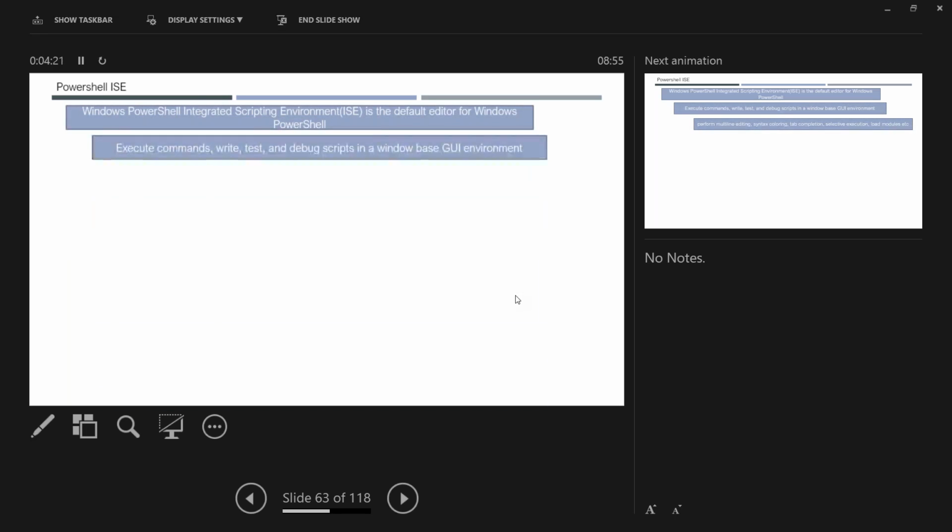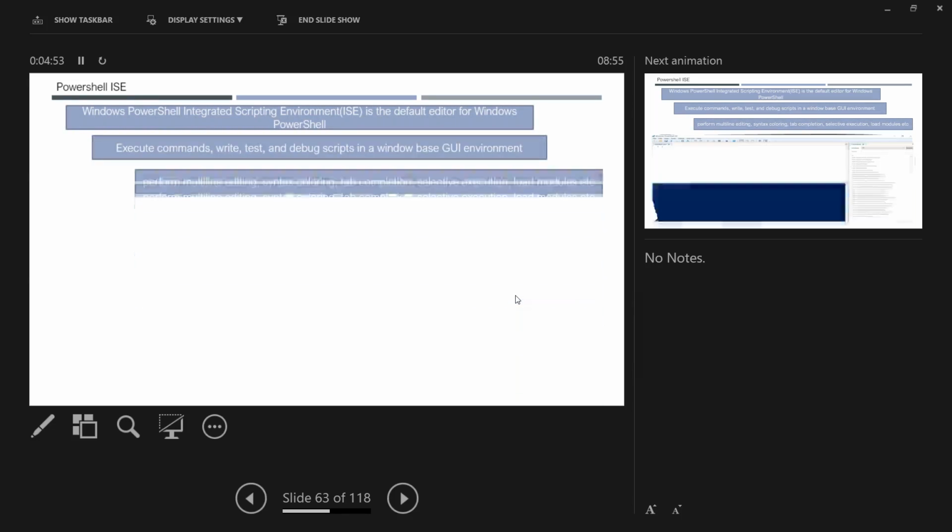Now, as I told you, I would like to use an IDE to do my PowerShell scripting, whether it is running a simple command or a complex script. I would like to have an IDE so that I have IntelliSense. Right now we used the PowerShell command prompt, but even for PowerShell we have an IDE as well. That is PowerShell ISE. I will show it right now.